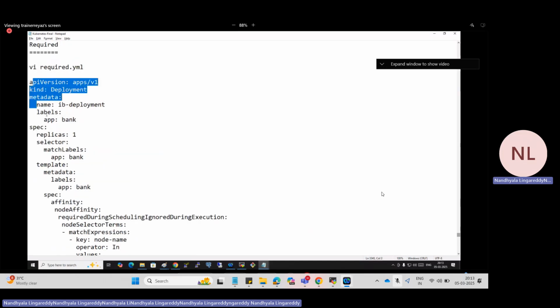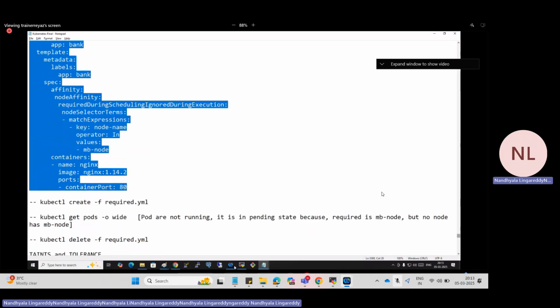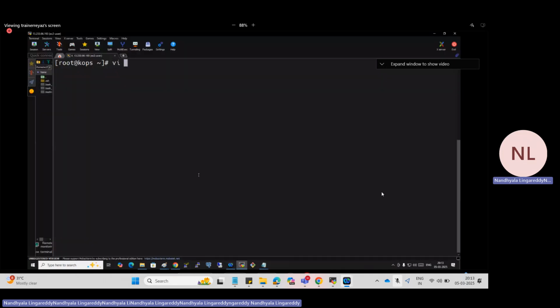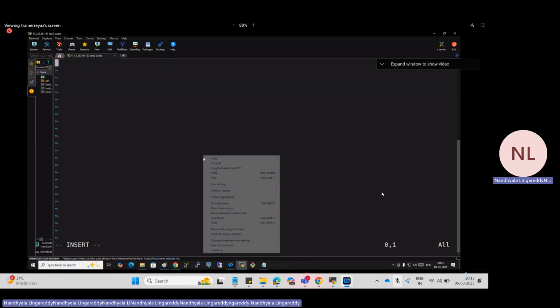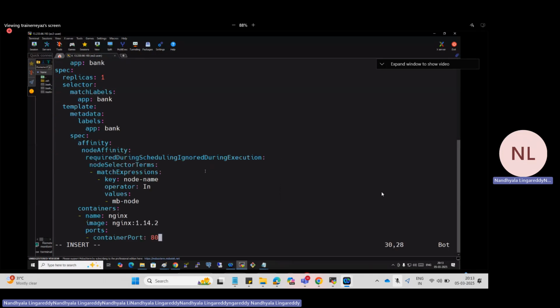So let's go with required. Open required. What node name does it have? MB node. Do we have an MB node? And what did I mention here? Will the pod be created?